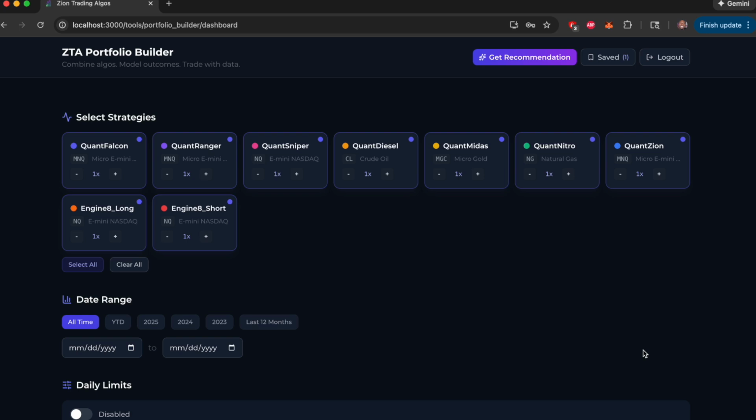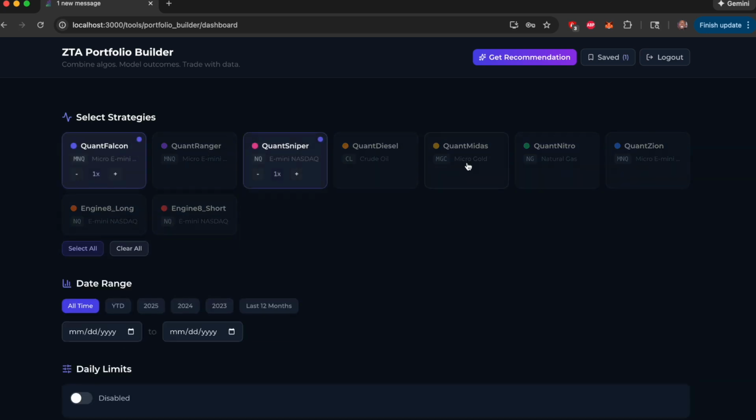One of the main questions we get when new clients join with us is, hey, everything looks good. You guys have a lot of algorithms. Which ones should I use? Which ones should I be using for my prop firm accounts? And which ones should I use for my cash accounts? And so Portfolio Builder is a tool to help you, at a glance, see what would happen if I selected these three random strategies, and if I wanted to model out the performance of using these three as opposed to another three, four, or two strategy combination.